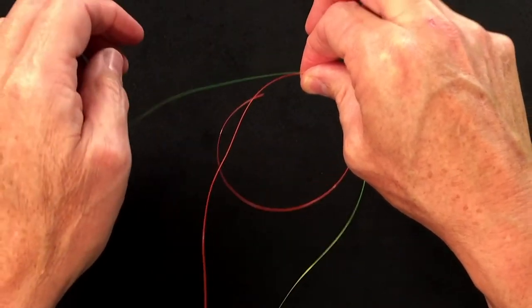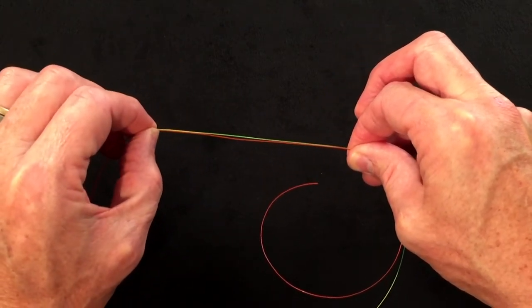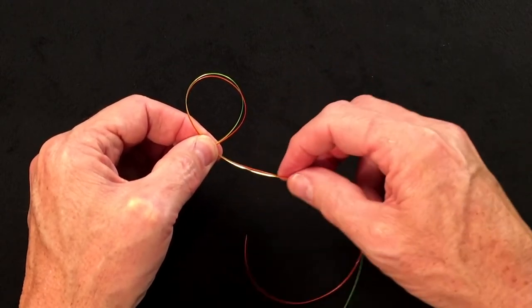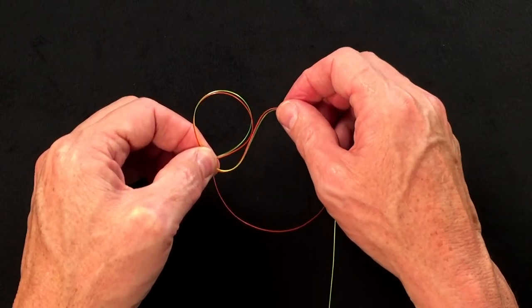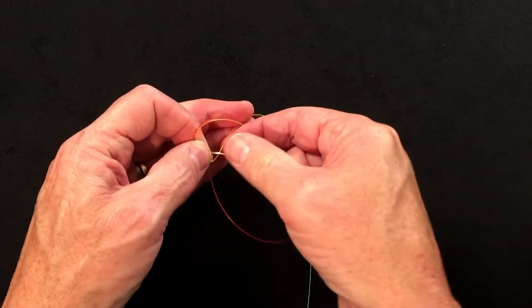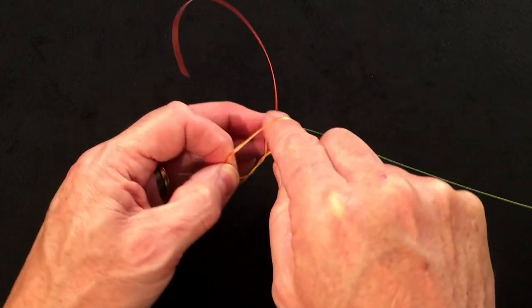If you're right-handed, pinch it in the middle. With your left hand, you're going to slide your hand down towards the end of the tippet material and just roll them over to create a crossed loop like this. Then quite simply, you're going to pull both tags on the right-hand side through. I like to utilize these fingers to hook them — put my finger in and just pull through like that.